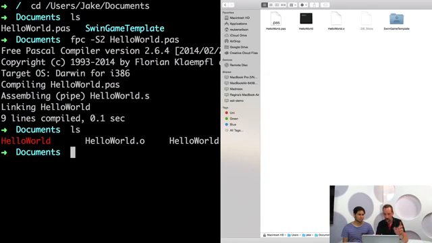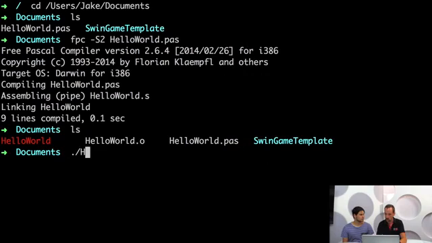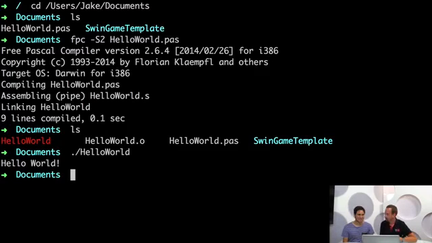And we can run that now. You need to put ./ on Unix. Windows doesn't matter quite so much. Dot means the current directory. So ./ means in the current directory, run the Hello World program. Exactly. When we run that, it says Hello World. It works. Awesome. So what else do we need to do with the terminal?